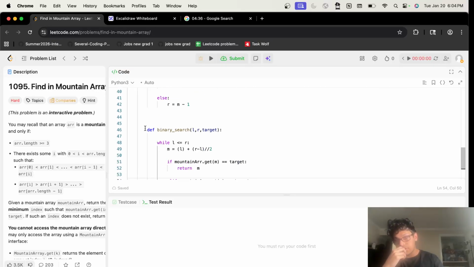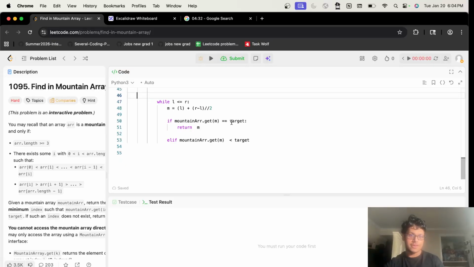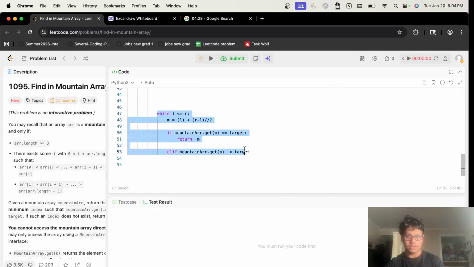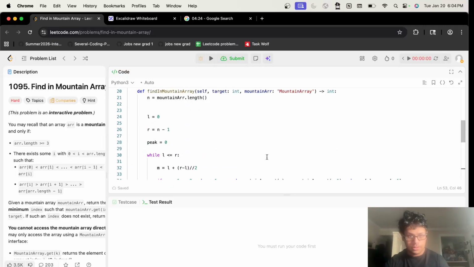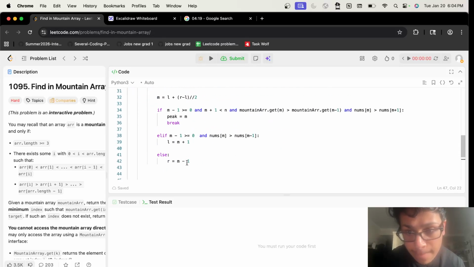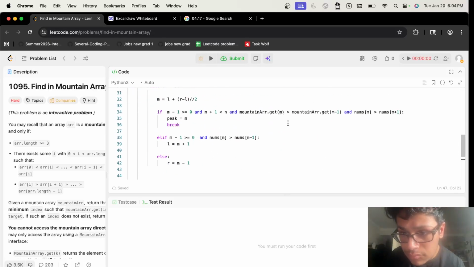I was going to put it all inside a regular binary search function, but because we're doing different binary searches on decreasing versus increasing, we have to just hard code it for now, at least with the time limit pressure. And I have to fix all this.